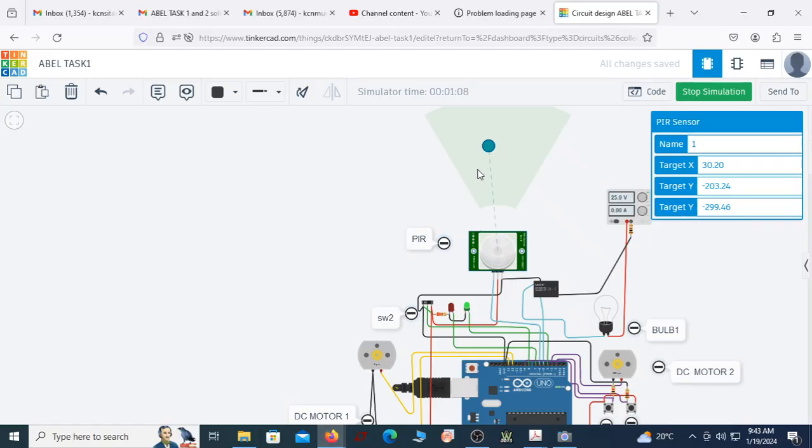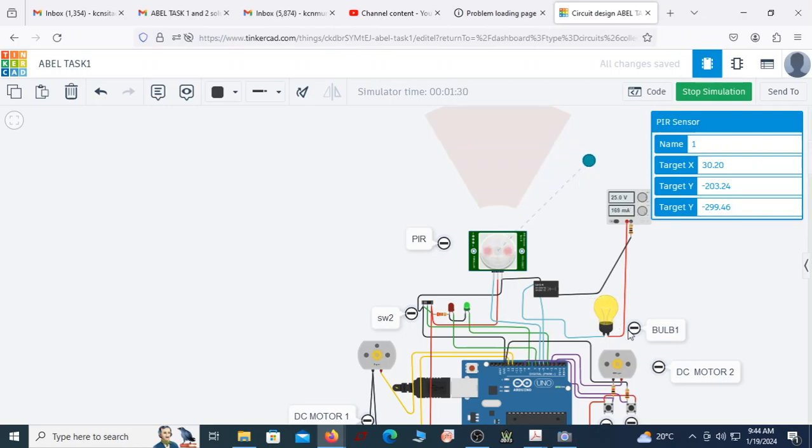Let me go over here. See now, even though there is an object present, since there is no movement, it is off. So there should be a movement so that the pulse will come. You can see, suppose if I slightly make a change, it will detect the movement and then it will make that. You can see now, as long as it is red, it is on. Afterwards it just goes off.